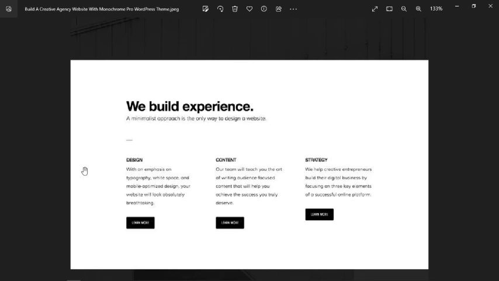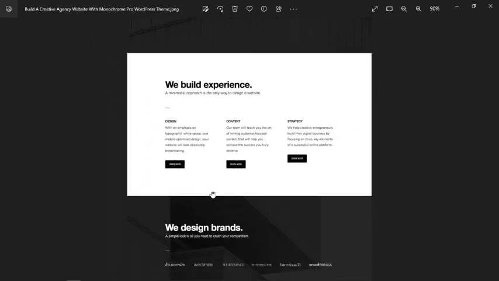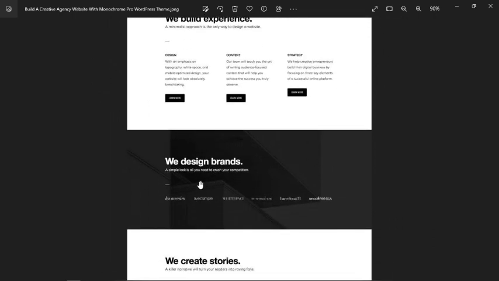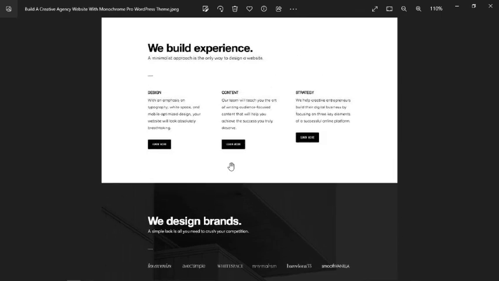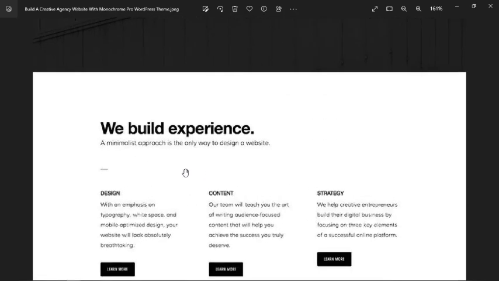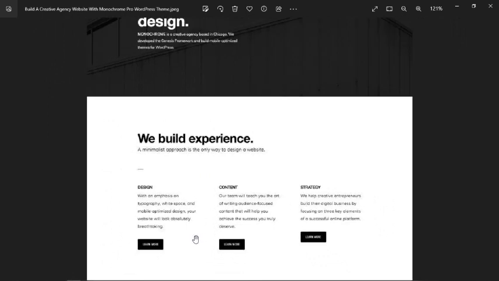So now we've already solved this space here, we solved this space here. Now I'm also looking at the easiest way we can solve this space here as well. So what can we do? Can we create a class and call it spacing, and then give it a defined margin and padding, so that we don't have to keep creating margin and padding, and we have the same uniform margin and padding? It makes our work look clean and professional. So I think that's what we are going to do.